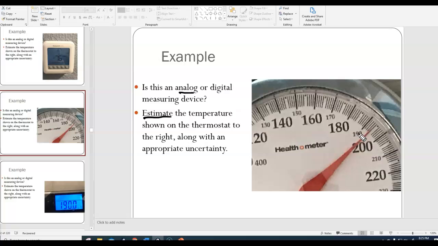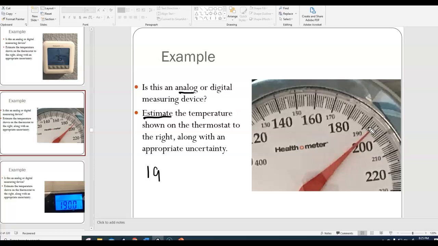Okay, so I'm going to start by writing down what is certain, and let's see if you can write down a reasonable estimate here. What would be a reasonable estimate for this weight? Alright, so I'm going to write down what is certain. I know for sure it's between 190 and 200. So I can write down 1 and 9 pretty confidently. I also see it appears to be, to my eyes, very close to that fourth line, but I can't be too sure. It might be a little bit before the line.